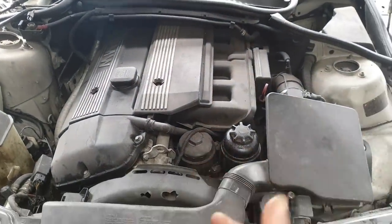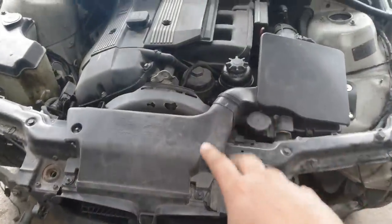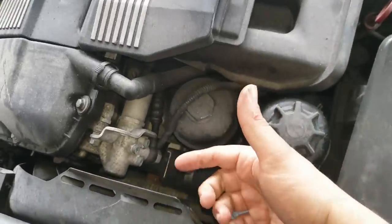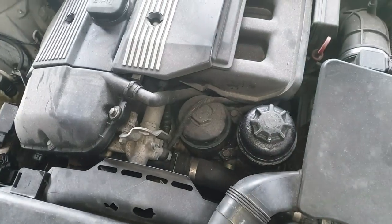Now we have an E46 BMW here. This is the 2.5 litre petrol version of that. And all I know is, as you can see, this is how it came to me, all stripped out. There was some damage done to the front. You can see the fan cowl in here kind of broke. Something came up through and broke the fan and did all sorts of damage, and they kept running it.